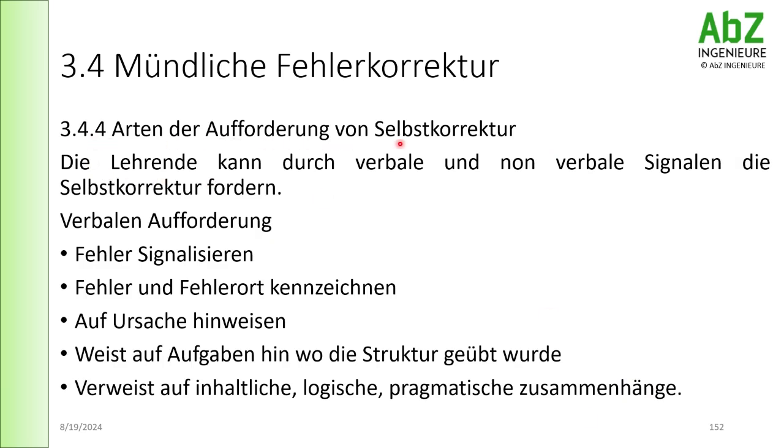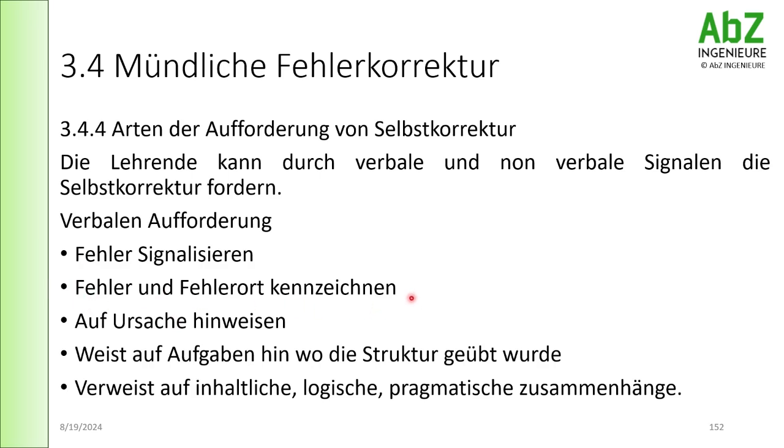Then you have Arten der Aufforderung von Selbstkorrektur. So ultimately you have to motivate the students to correct on their own while speaking. For this they have suggested different techniques. They are verbal techniques and non-verbal techniques. Verbal and non-verbale Signale for Selbstkorrektur. So let's look at the verbal techniques. First is signal the error.